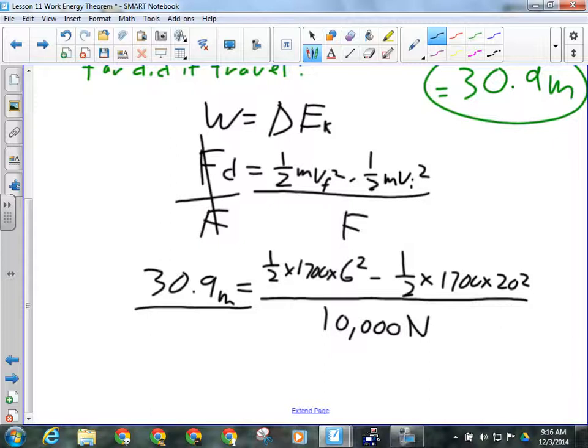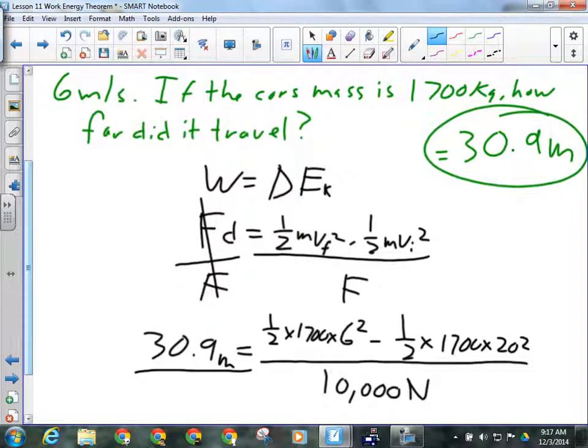The positive and negative just has to do with whether the work is done on you or on something else. So if I do work on something else, from my point of view, that work is negative because I've lost energy. From the other thing's point of view, it's positive because it's gained energy. It doesn't make it a vector quantity. And since this is distance, that can't really be a negative number either. So if you put negative on a test, I wouldn't mark it wrong. You still did the question right. It would be a matter of perspective. All right. I think we got one last one here, guys.